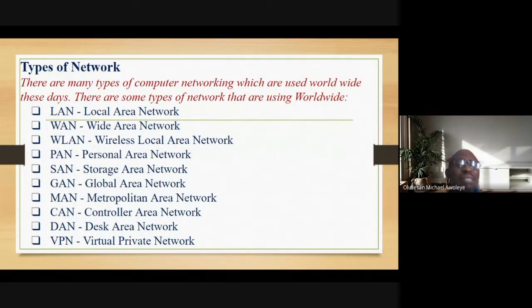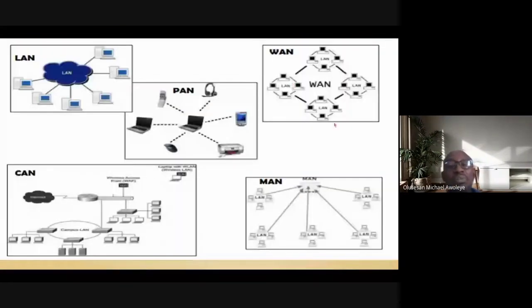The metropolitan area network is the connections within a given metropolis. And the virtual private network has to do with, you have an organization, you don't want other people to see you, even though it's not within the same locality. It can be from city to cities, but then you want to do it in such a way that you are connected within your organization alone, though it could be intercity and things like that. So it is virtual to your organization alone. So these are some of the connections here.